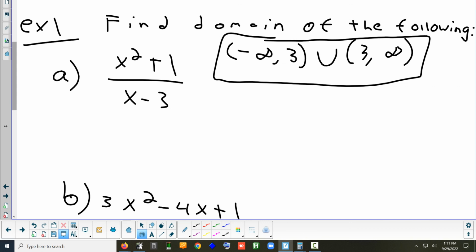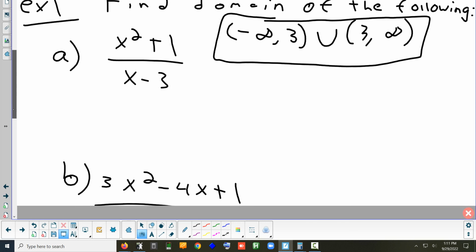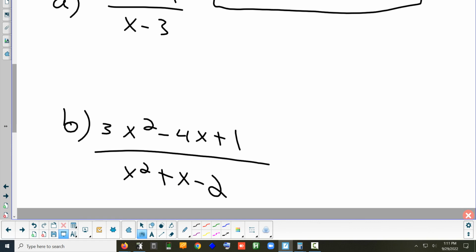So in that case, finding the zeros of the denominator, not too bad. That one's a little more complicated. So to find the zeros easier in the bottom, what do you think we should do to the bottom? Yeah, you should factor it. Factoring is the whole point of chapter 3, right? We learned how to factor polynomials so we could find the roots. Okay, so that's going to factor as, you tell me. X plus 2, x minus 1.